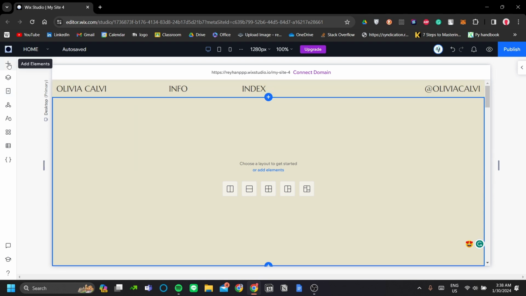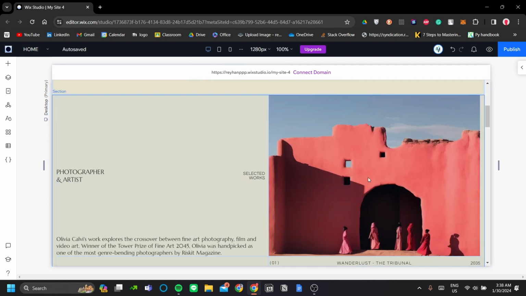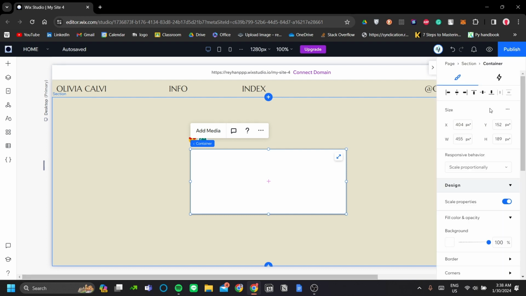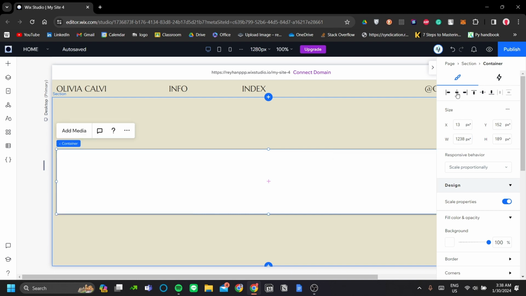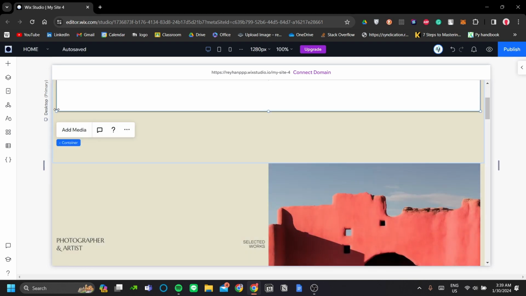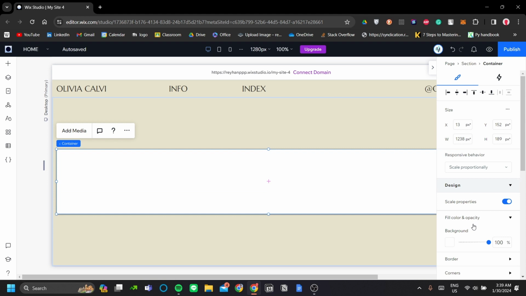Okay, so to start, let's add our container, just an empty simple container, and let's resize it according to our margin here down below. To do that, go to edit here and let's set the width to 1238 and make sure it's aligned center. All right, now as you can see, it has the same margin as my contents below. Very important. Second step, let's turn down the background to 0% so it's more seamless.